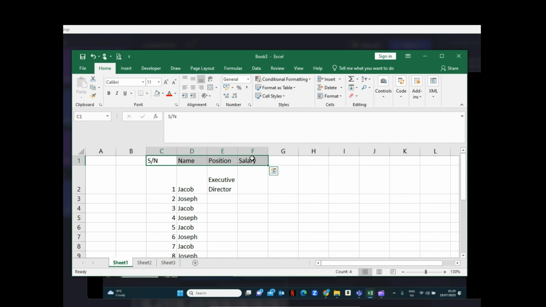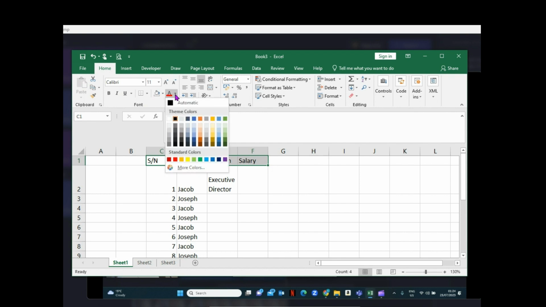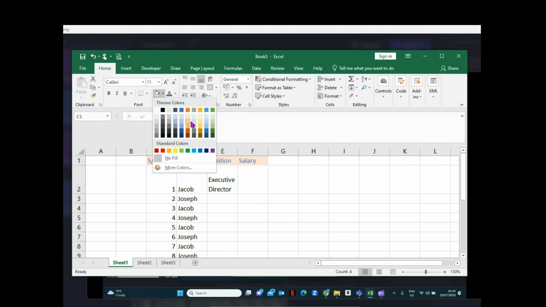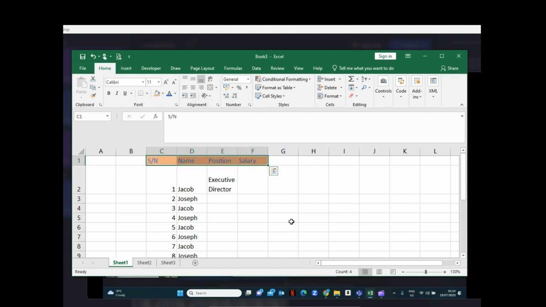I could also manipulate and change the look of things, like highlighting this here. If you come to the Home tab, you could change the color of that font. If you click blue, you see it changes there, because this is font color. Now you could also add a background, which is the second filler here, which is fill color. You could change the background to something different. Then you could make words bigger. If you think this size is not okay, just use the bar here as well.